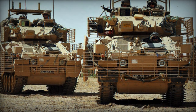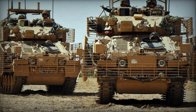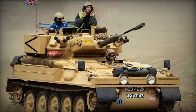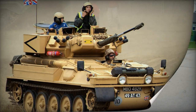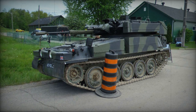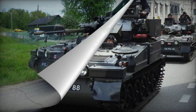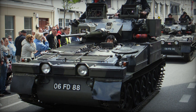The tracked nature and durable suspension system of the Scimitar also played well in the damp, muddy terrain of the islands. The Scimitar participated in the night battle of Wireless Ridge from June 13 to June 14 that resulted in a British victory. Further military actions involving the Scimitar came from its involvement in the Bosnian-Kosovo War during NATO peacekeeping missions. The Scimitar has recently seen activity in the 2003 American invasion of Iraq and in ongoing operations across Afghanistan.